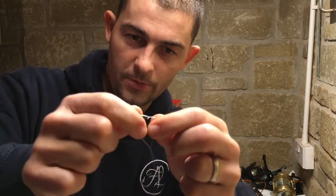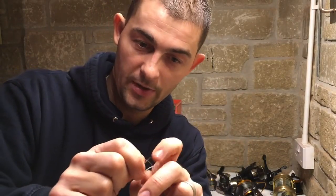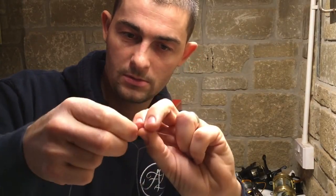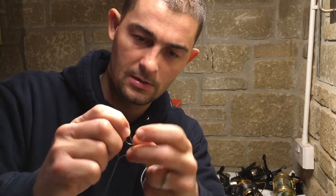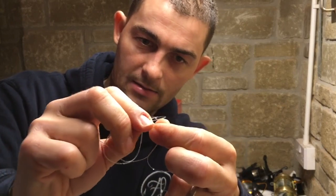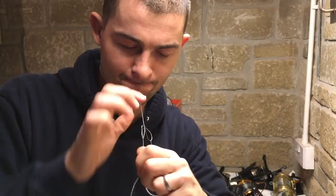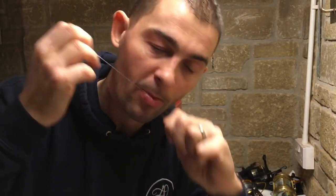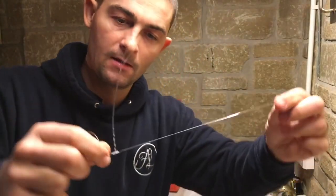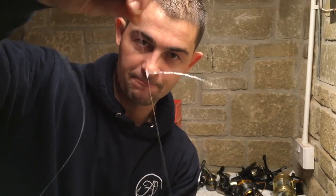Then loop it over the top, and now you're just going to make a blood loop. So pass it through, 1, 2, 3, 4, then put this end through the eye. Wet it all and pull tight. There you go, you have a standoff snood like that.